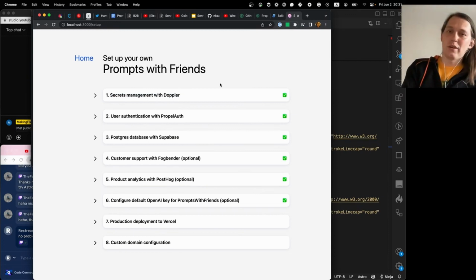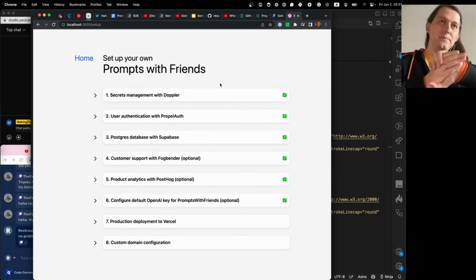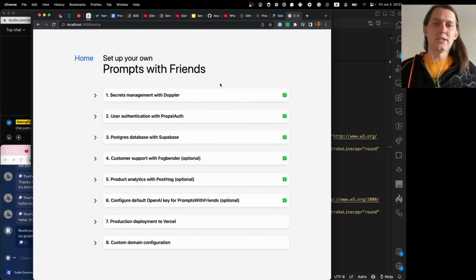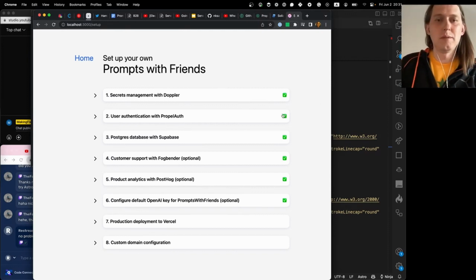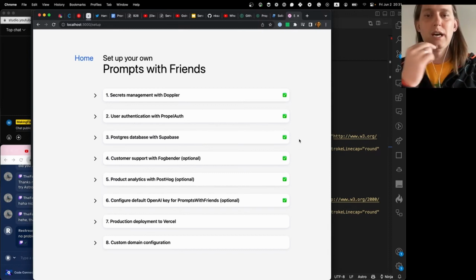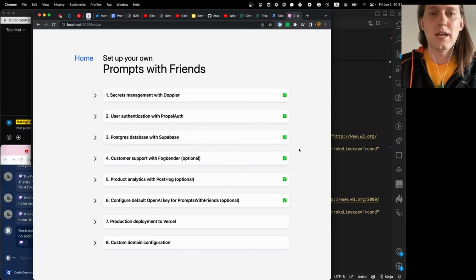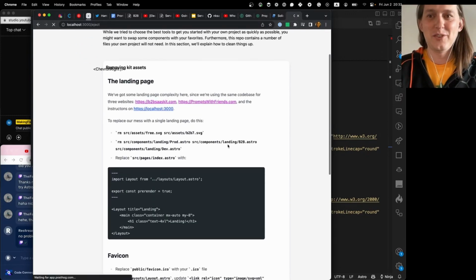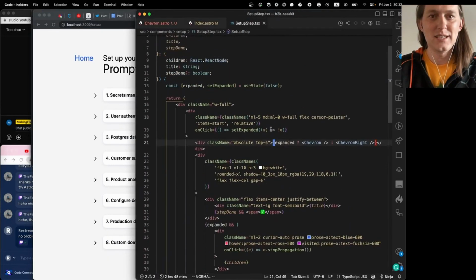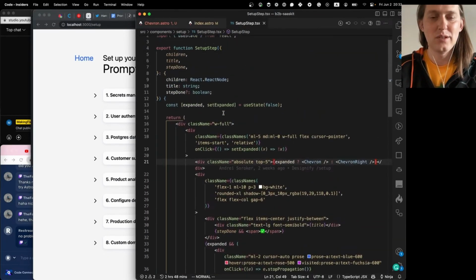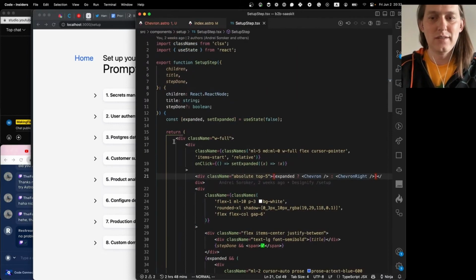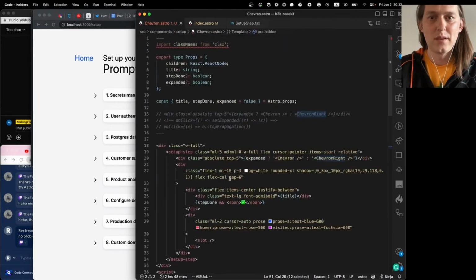I want to do a bit more. I want it to be preserved when you refresh it for some pages. I want it to maybe show different animations depending on if you did stuff or if you skipped it. So I want to do more of this, and I don't want to do it in React. First thing that I did is, this is the React component. I just saved it as Astro. So all the props became Astro props.